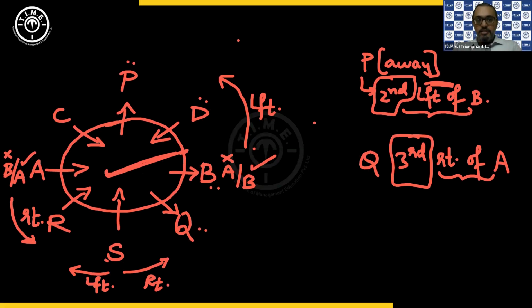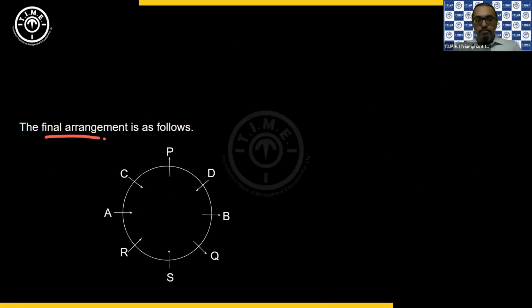Okay, so now based on this, let's have a look into the questions that we have. This will be our final arrangement. Especially when you have a circular arrangement, don't worry about which position you have to start with. You can start with any one of the 8 positions. That is the beauty of a circular arrangement because there are no ends here. You can start with any one position. Ultimately, once you satisfy all the conditions, rest assured you will have the right arrangement.